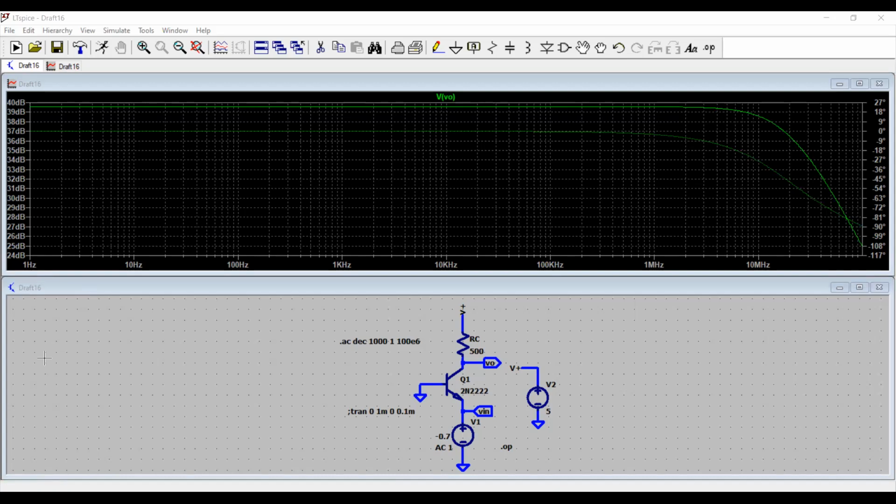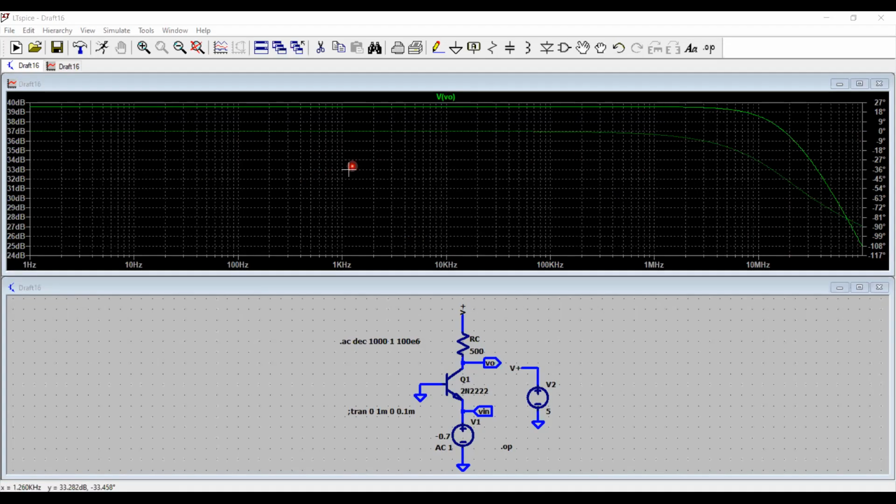So that's my output voltage here, right? And the 3 dB point is about 20 megahertz. So I have a good bandwidth also for all the signal frequencies. What if I want to plot and look at the phase? Phase is zero for the band of frequencies of interest. So as I said, it's a non-inverting amplifier, unlike common emitter, which is an inverting amplifier.